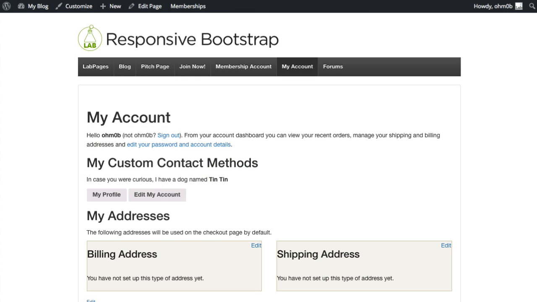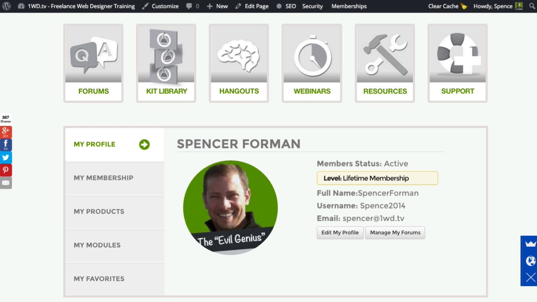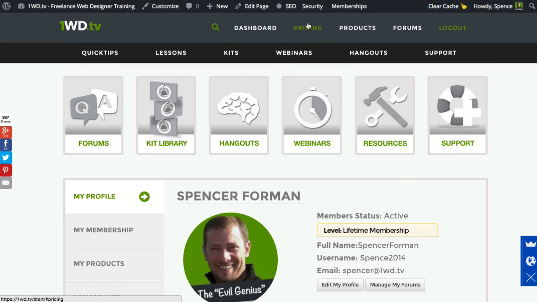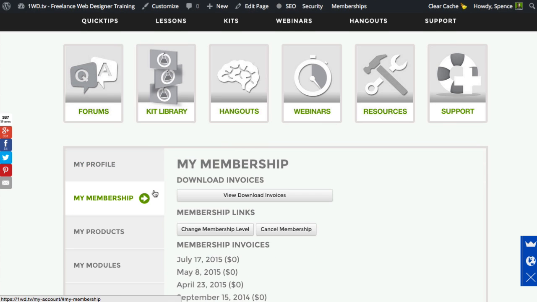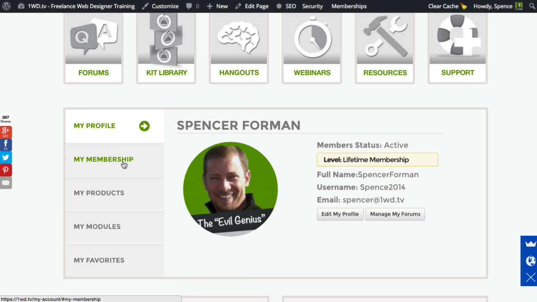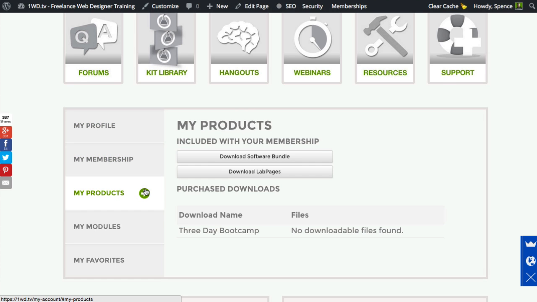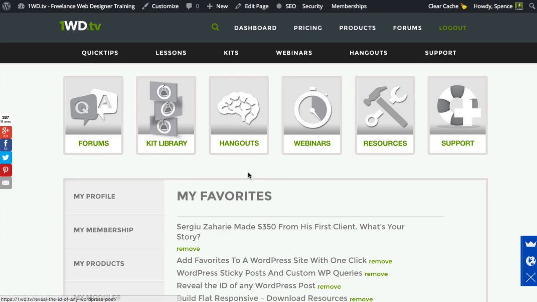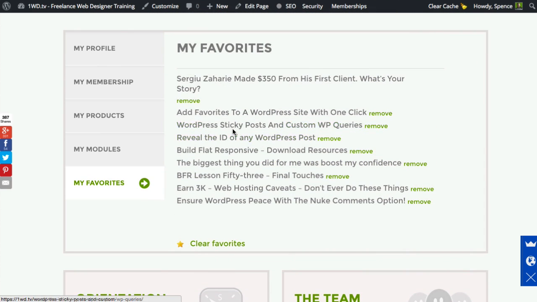Okay, what are we talking about? So the idea is, over here at 1WDTV, we have a fancier version of this. Again, a lot of it is just the same. It's just styled up. But when you log in as a free member, you'll see a dashboard. And when you go to your dashboard, we have various tabs, and it gives a member everything you could want. Everything from profile information, membership information, product information, custom downloads, favorites. And this kind of thing is useful regardless of what kind of membership site you have.